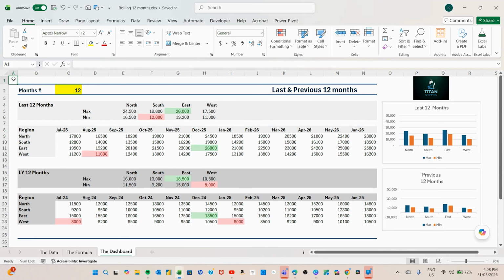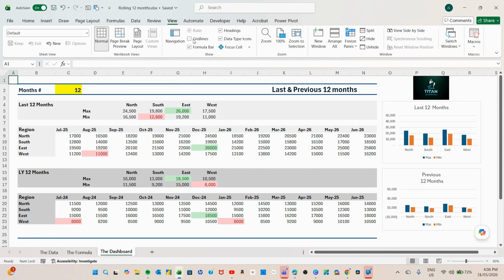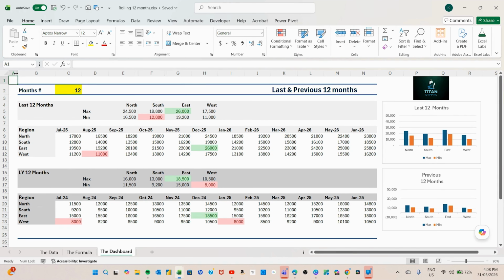And firstly, can I say, all I've done to make this look clean and sharp is turn off the grid lines from the View tab. Do not try to color in cells with a color to make the grid lines disappear. Simply turn them off, and then you've got a nice clean look to your dashboard.